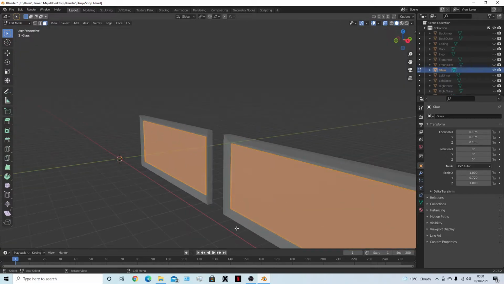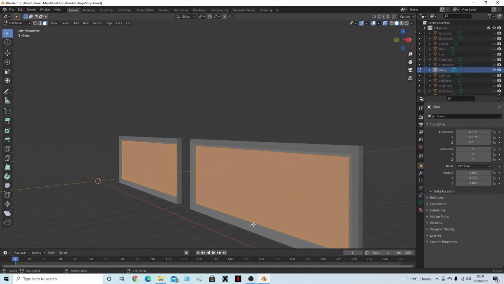Okay, so I've got that sorted out. So what I need to do is drag it up and to the left a bit.